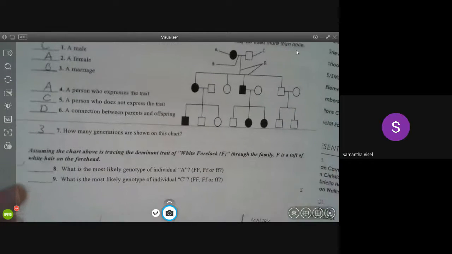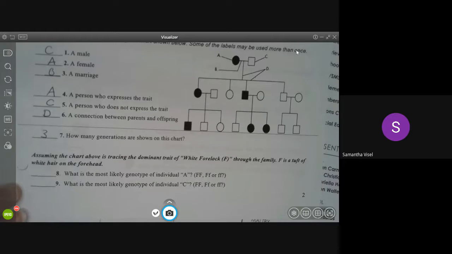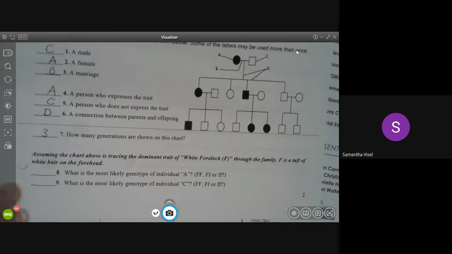Now, typically with a pedigree, you'll be told, although there might be some that you won't, there'll be some higher level thinking questions later on, but you'll be told generally in the beginning here what the affliction is that we're tracing. So what's the genetic disorder or abnormality that we're tracing, and if it's dominant or recessive. So again, if it's dominant, it is uppercase letters, uppercase alleles. So anybody with an uppercase letter would have the trait. And then if it is recessive, that would be somebody that has 2 lowercase letters. Then they would have the trait.